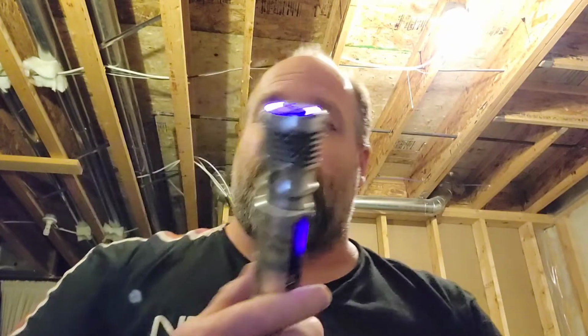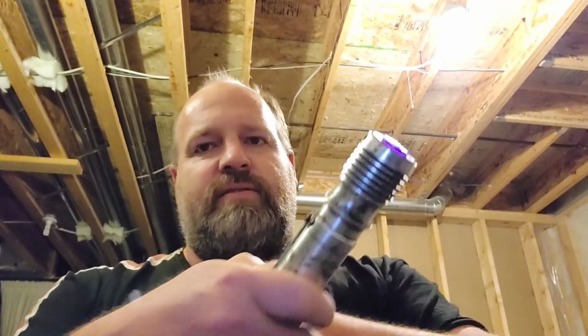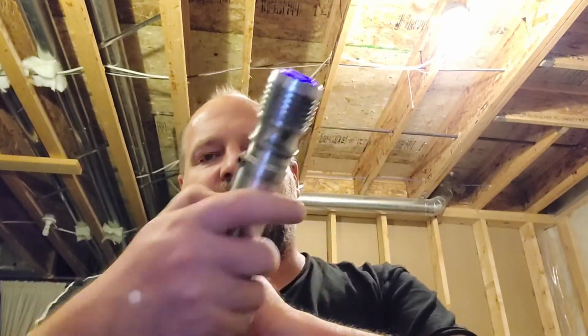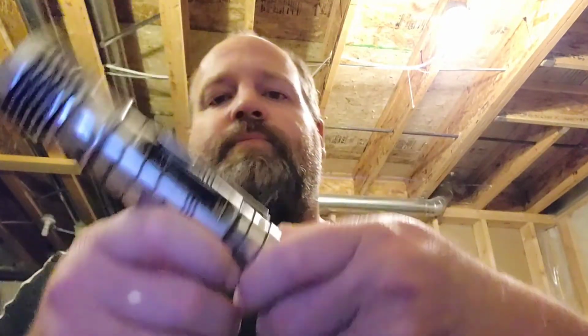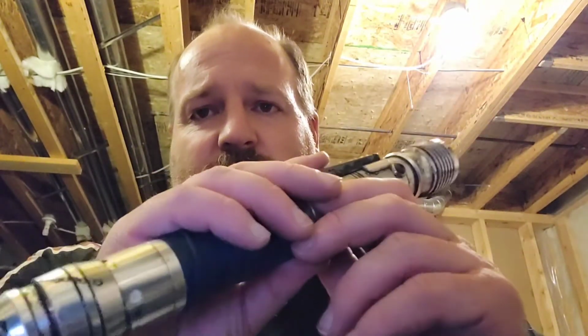By the way, this is the Pilgrim by Forza Effects. Really cool sound font if you're a Scott Pilgrim fan. So yeah, it's running the latest firmware on the Golden Harvest.